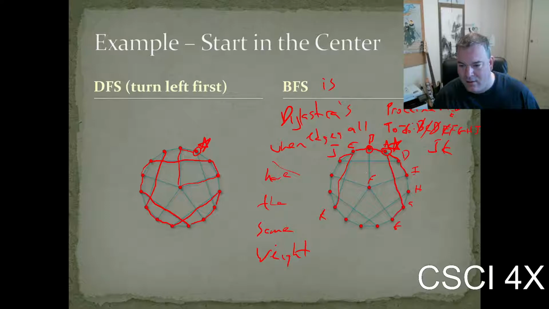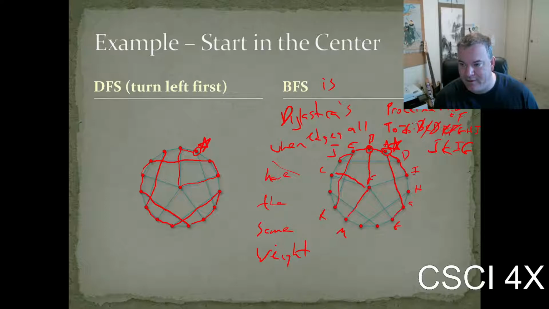We then are done with E, we do F. So F is gonna add J, K, L, and M. We tried adding G and I. But these guys, we could actually, so this is what I'm saying, we could actually put I and G on here, because these guys have not been processed yet.